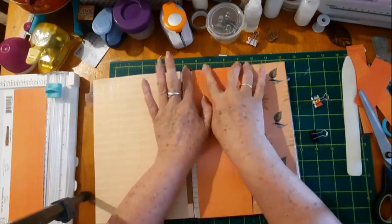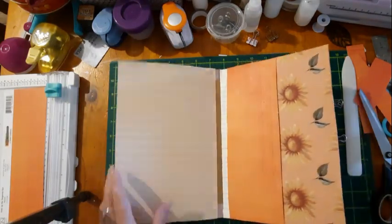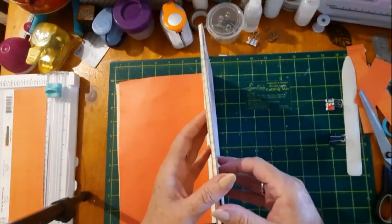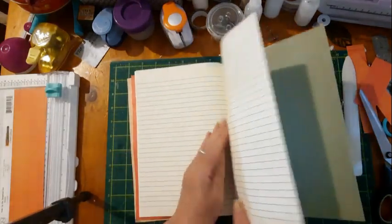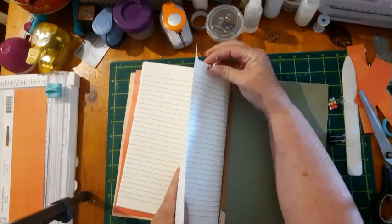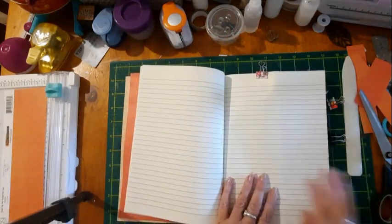Now the other thing I want to do that I haven't done yet is obviously ink all my edges, which I'll come back and do. So that's the front pages, back and front pages, and pocket page. And then all I'm going to do now is do exactly the same on the back. So I've got my pocket ready to go, and I'm going to decorate this page. Now I won't do that now because you know exactly what you need to do. I think you get the idea, so I'm just going to pin that there for now.